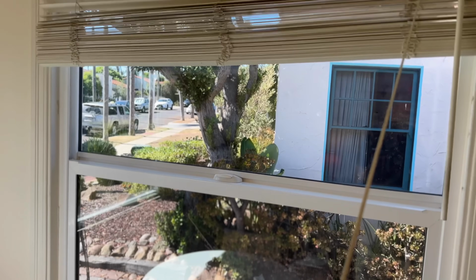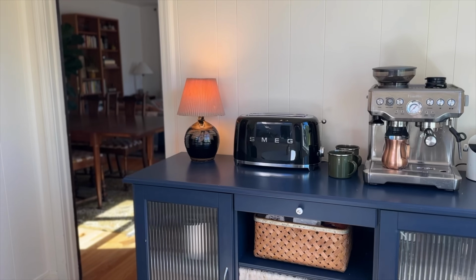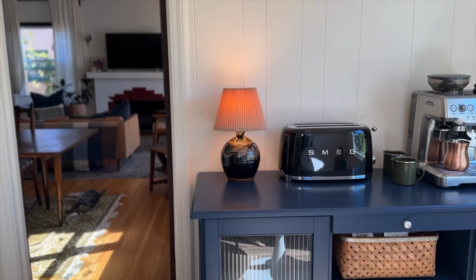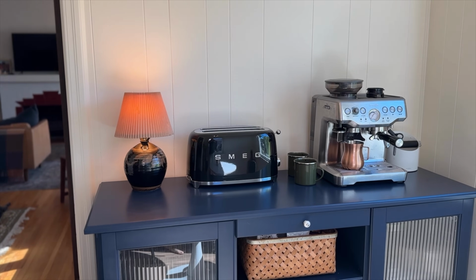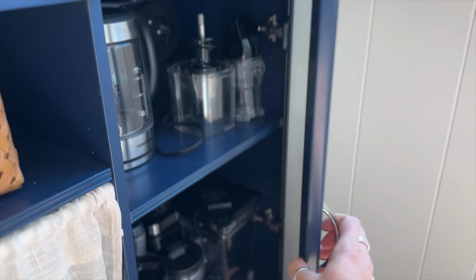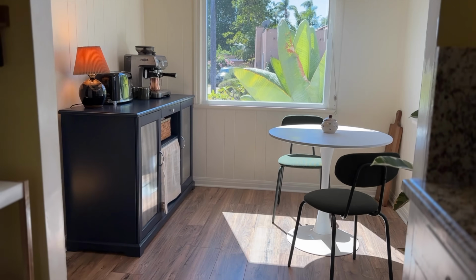I also just don't have any additional decor for this space at the moment because I really have been figuring out my idea for this room as I go, as you have seen. So I'm going to start exploring some estate sales, flea markets, thrift stores, see what else is out there in terms of decor, maybe bring in some art that really defines this space and makes it feel more like a coffee shop, some different lighting options potentially. So I definitely need to go do that as soon as possible so we can finalize this space. So all of that and probably more will be involved in the next part of this makeover.